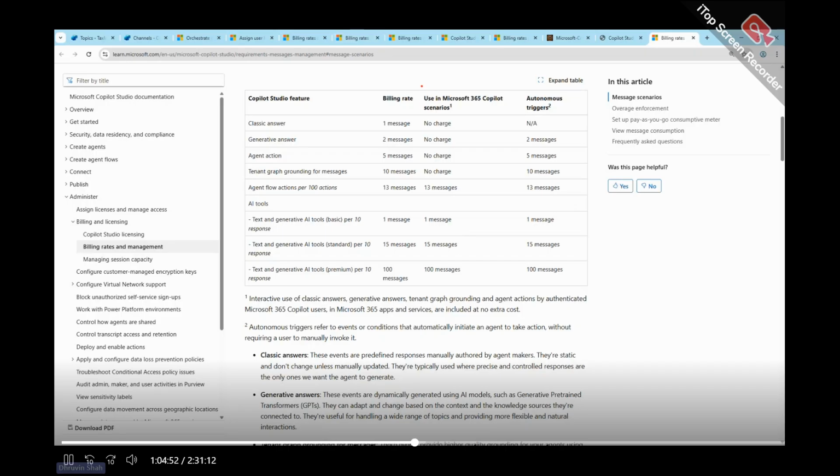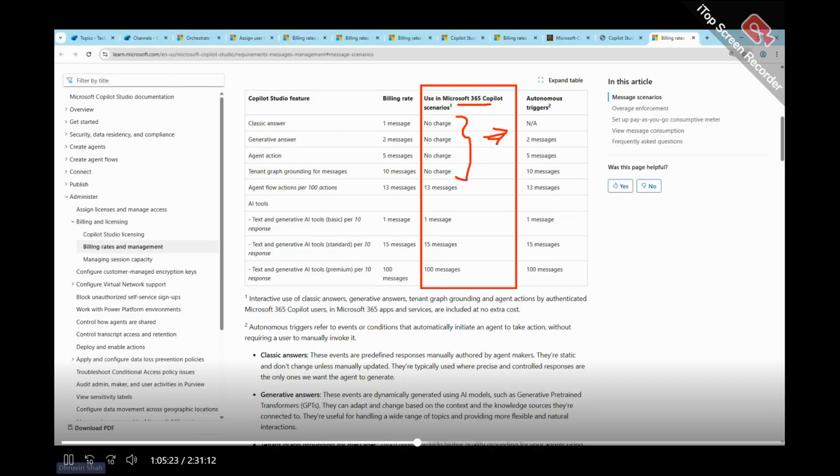Only in this table you need to understand a couple of things, like no charge is written over here. If you have M365 Copilot, Copilot Studio you already have, but on top of that many people are using M365 Copilot for Word, Excel, PowerPoint. At that time, for a couple of things it is not charging because it is already covered in that pricing, so they are offering it complimentary. But let's not worry, because our purpose is only the Copilot agent.